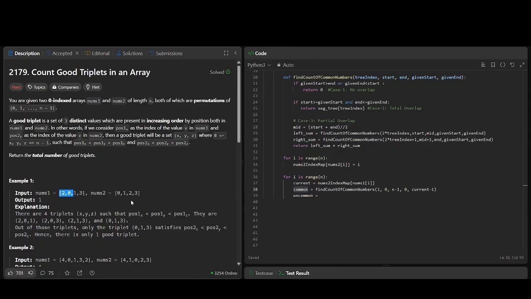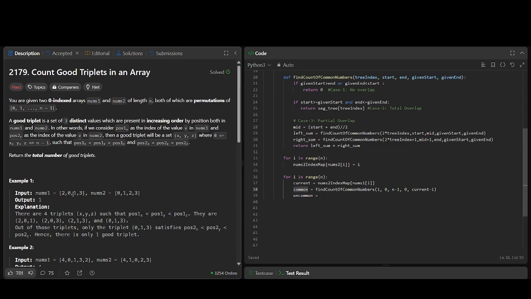The common element in these two ranges is 0 here, right? We already found that, but we also know that 2 is not a common element.